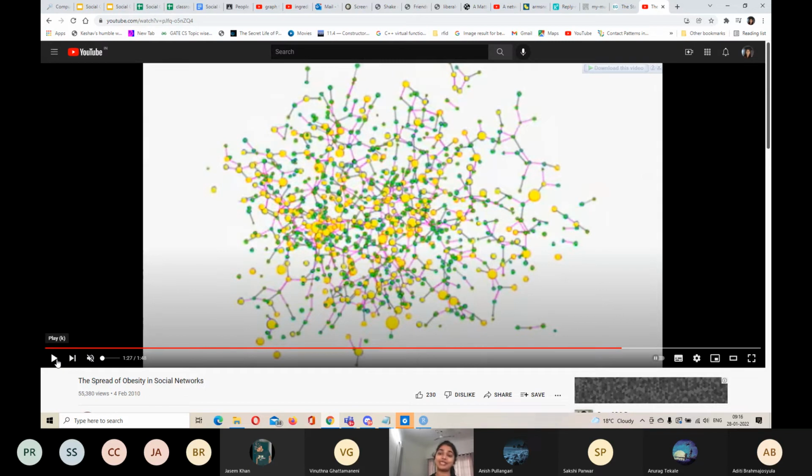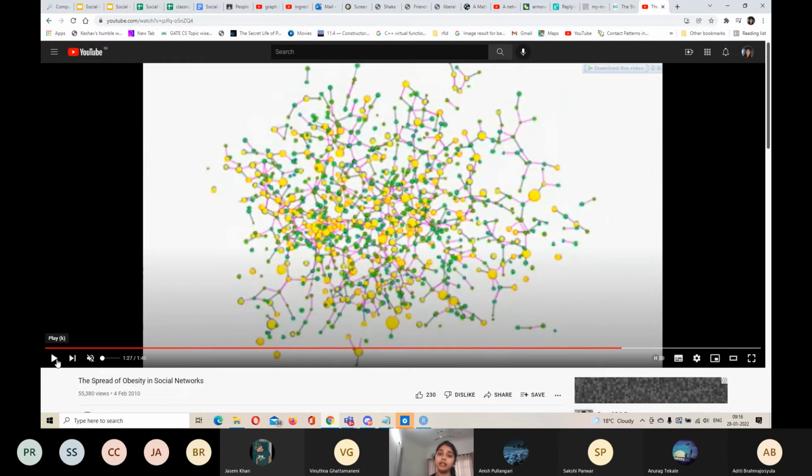That's another very interesting reason. You see, with time in this network, people change their weight, right? So initially you would see a connection between a yellow node and a green node, and as the animation proceeds, the green node becomes yellow. That is something interesting. The first thing which we say is that people who are similar tend to become friends. It is called homophily. People who are like each other tend to be friends with each other.